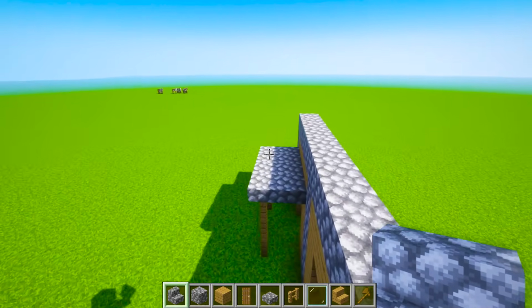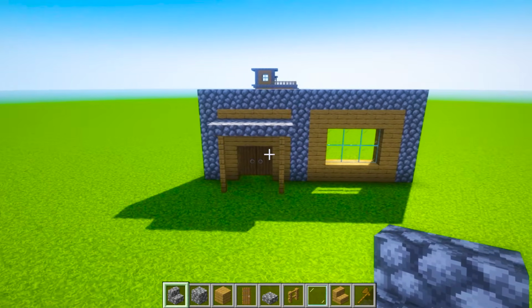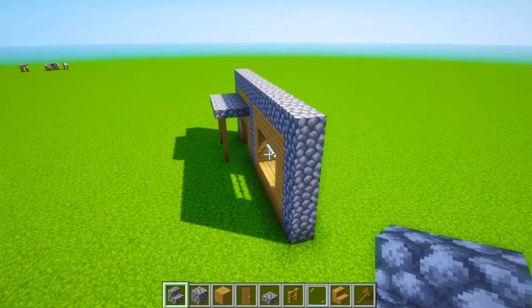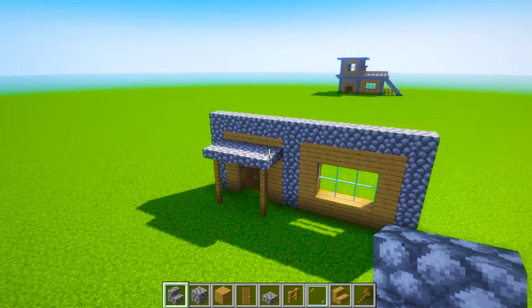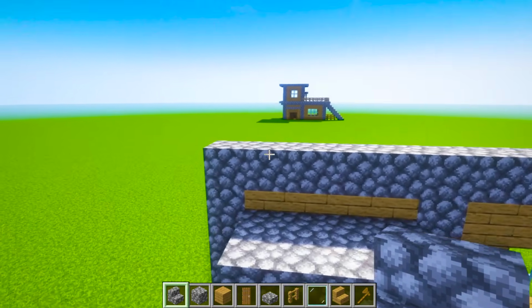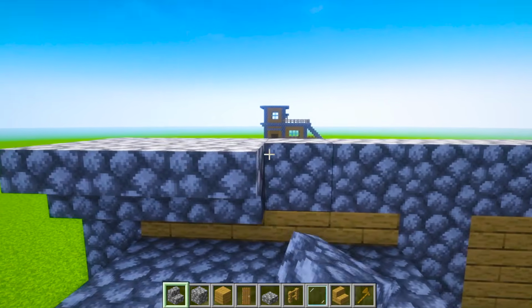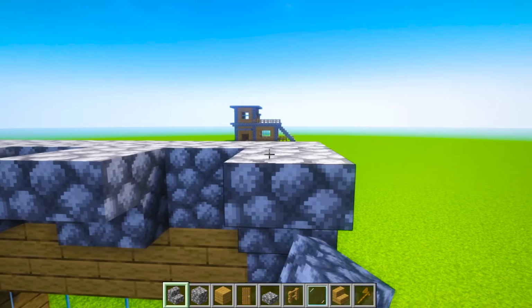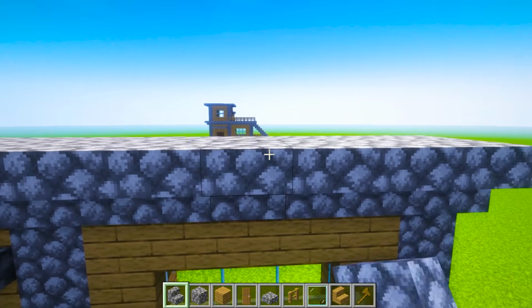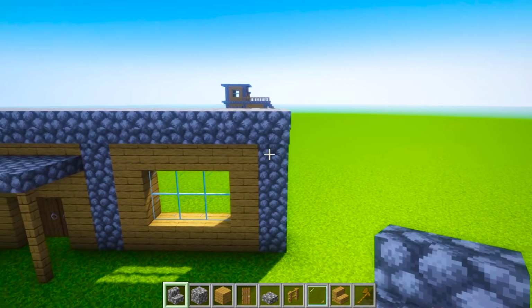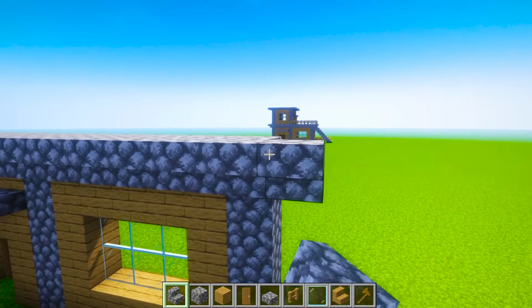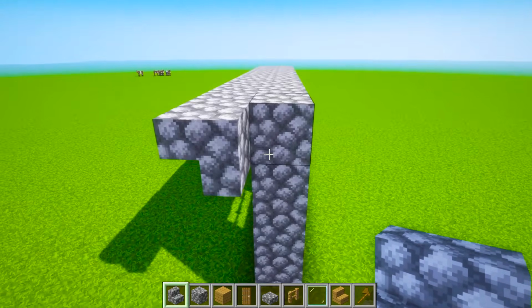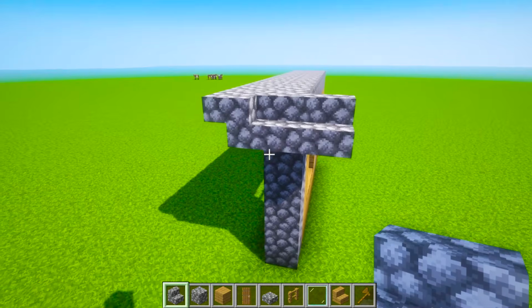In fact, you know what? I'm too confused. Let's not confuse you guys anymore. So what we're going to do right now is leave a space. We need to come over to this point right here, and we're going to build the stairs going underneath like this, just like that. There we go. And then on the edge right here, we need to place 1 block here. Then coming over here, we're going to place 1, 2, just like that.